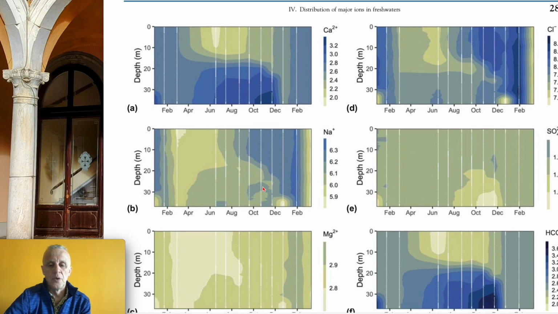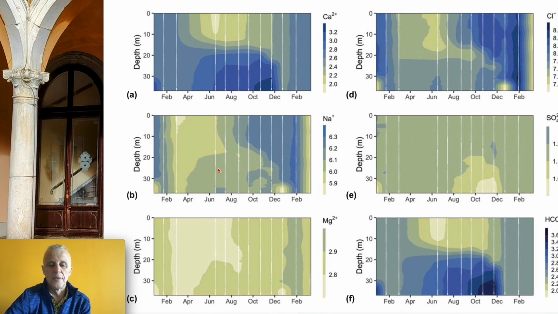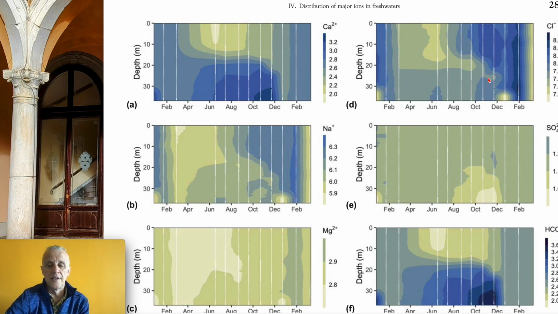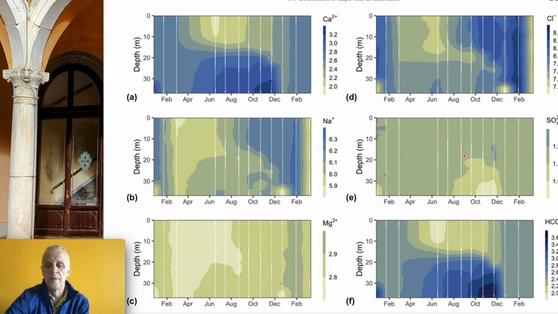Sodium is pretty high, so maybe also a lake that is close to the coast. I'm not sure. And then chloride definitely as well. And then we have some amount of periodicity here. We have, for example, chloride concentration pretty high in the February time period, but decreasing during the summer.